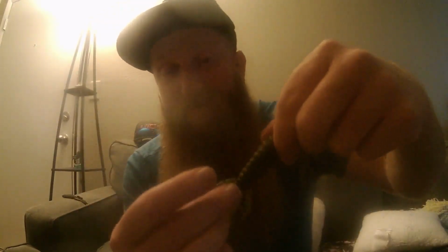I'm also going to leave the appendages on, and I also split the tail. I don't know why, I just like it. It works. That's also my number one. Just like if I'm going to flip a bait without a jig on, I like a beaver style bait. They're awesome. I don't know why.